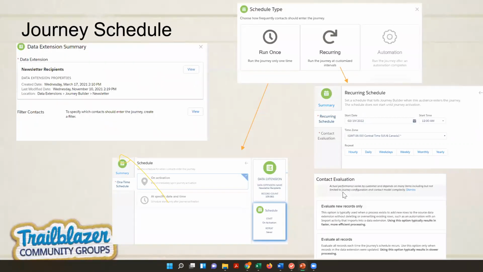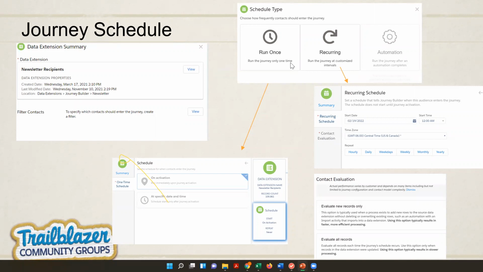Now coming back to the journey schedule. We have created the journey, and the next step is to determine the cadence of the journey, when we want the journey to kick off, and also how often we want the journey to run. So this is the schedule type, run once or recurring.